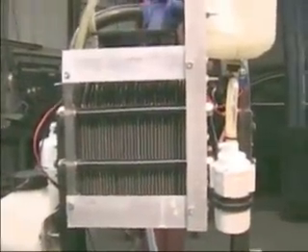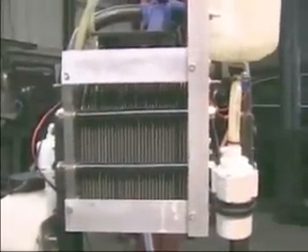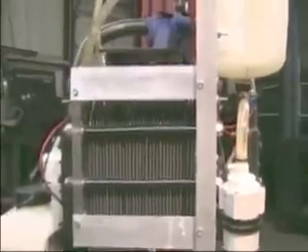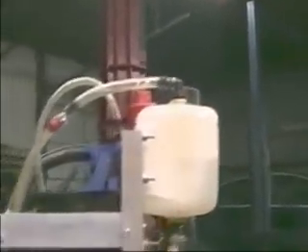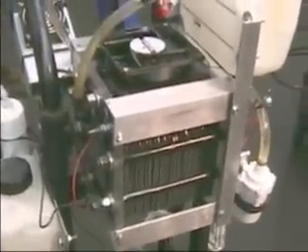I want you to look at this fuel cell right here. By the way, that electric pump on air is not running. This is a 33-plate hydrogen fuel cell. You can see the gas coming out of the outlet side going into the bubbler tank — the reservoir — right there. We hope you took some Dramamine because I'm shooting this by myself today. The fan is not running on the unit — that's just a cooling fan if need be.